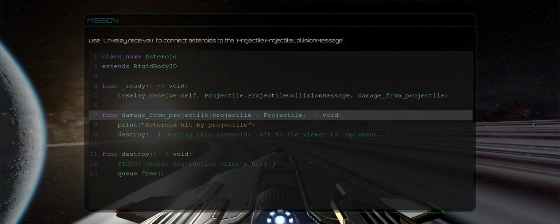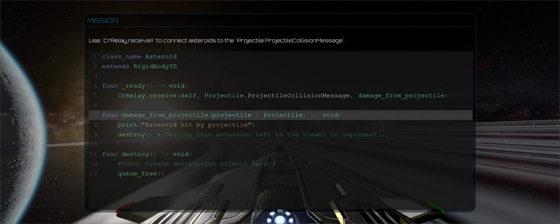So as my list of things that can be hit by projectiles grows, I never have to reach into the projectile code and modify it ever. I can do all of that inside of the thing that is reacting to that particular communication. And that helps keep things more extensible. And it's a fantastic way of working.